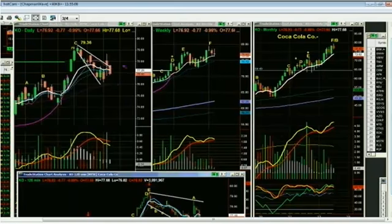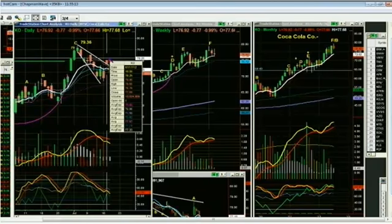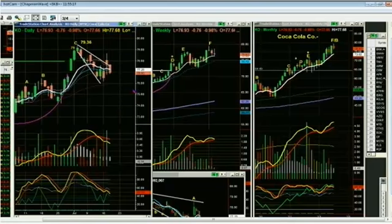If Coca-Cola can move up to 78.66, then I would start the position a little sooner. That is just a small trading position. I personally would ask you to wait a little bit, because now this is a defensive stock, not a defense stock like Raytheon or anything, a defensive stock, which money managers tend to go to more for income and safety than anything else. And that's what Coca-Cola's done.